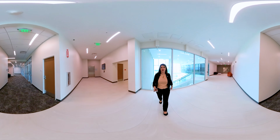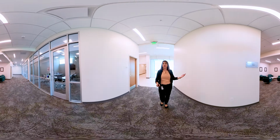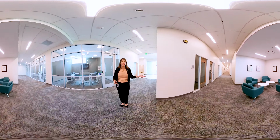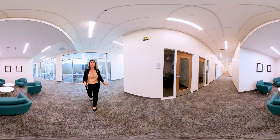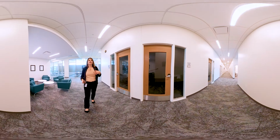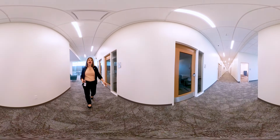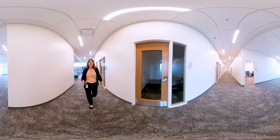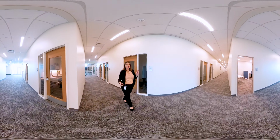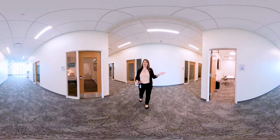We've now made our way up to the third floor. Up here is primarily administrative, so this is where students will meet with their professors for their office hours. They'll have access to the student services team, so financial aid, the registrar, anything like that. Up here is also where our full-time learning specialist is, so if students have struggles with a particular subject or they're having trouble with testing or anything like that, they can meet with our learning specialist. Up here, there's also our full-time mental health counselor that's available to all of our students. If they need help with anything outside of office hours, they'll also have access to 24/7 telehealth for that reason as well.